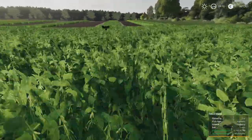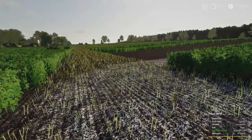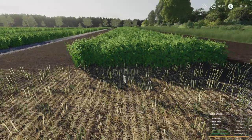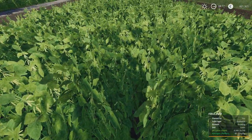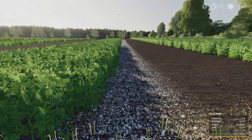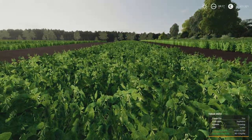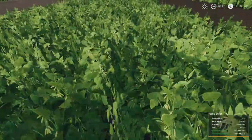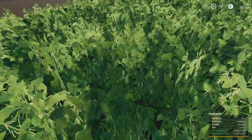So, the problem I've got with my strips is where I did the soybean. The only difference is going to be on the strips that have got lime, which is really not going to help very much at all. The strip with nothing else has a good pH value, and nitrogen is perfect because the soybeans put nitrogen into the ground. The strip I did with lime should be a better yield. Again, nitrogen's perfect because of the soybean, but it has the addition of lime, which should have improved the pH value. Although pH is still saying good, I do have some spots that say bad.